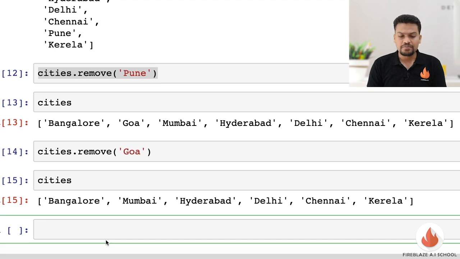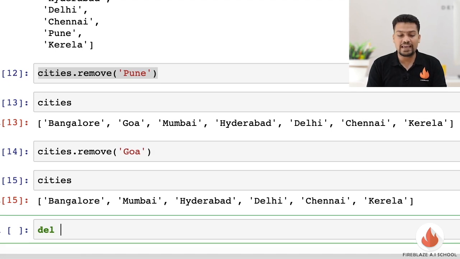Now suppose you don't know what you want to remove, but you know the position from which you want to remove the data. You know the position means you know the index. For that we have a reserved keyword called del.